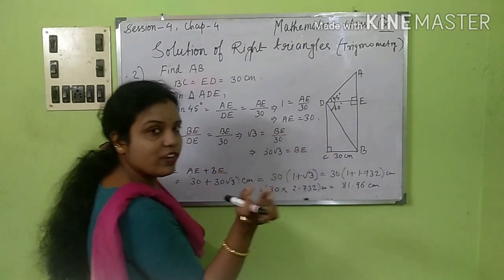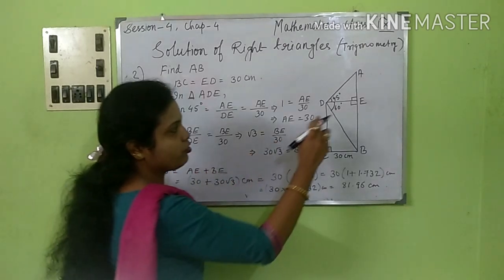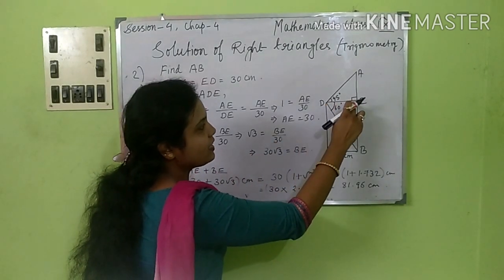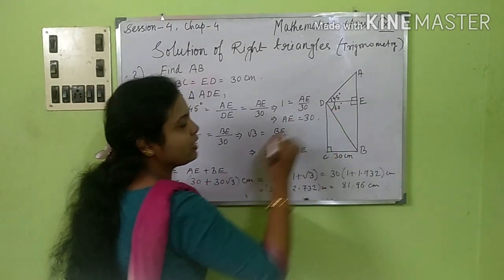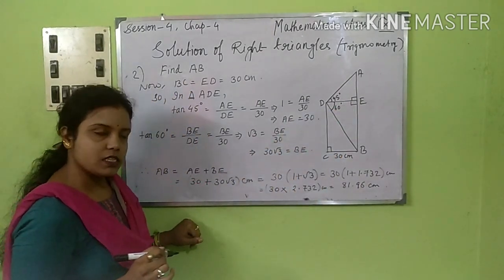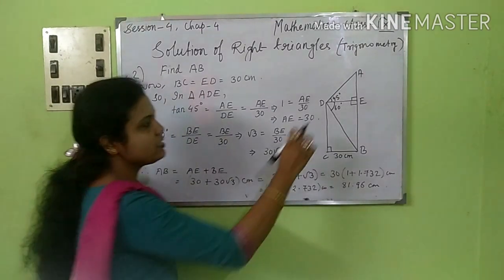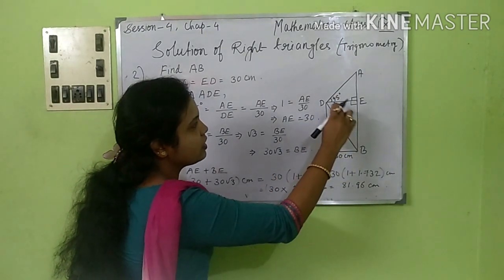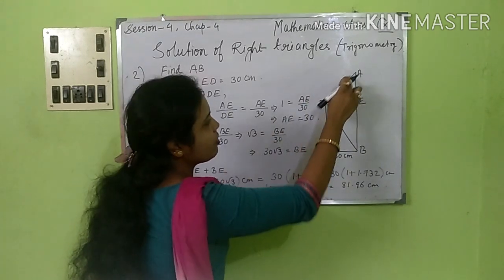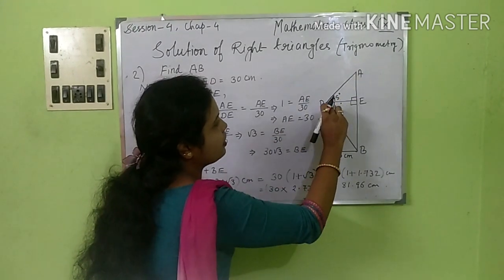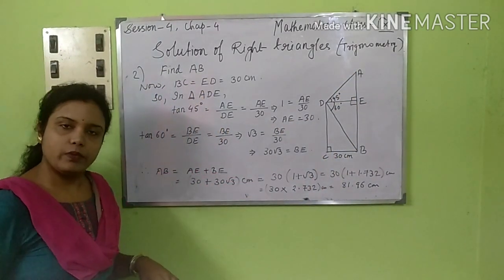So as we have discussed earlier in the other chapters of trigonometry, wherever this acute angle and the right angle are adjacent, that particular one is going to be taken as base and the adjacent side is going to be taken as a perpendicular. So that means in this particular triangle BDE, this DE is the base, okay, and for the triangle ADE, here also DE is the base and AE is the perpendicular, right?